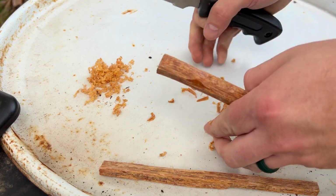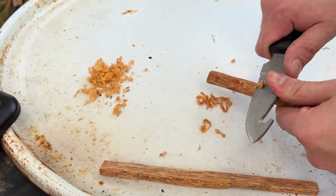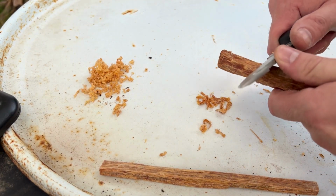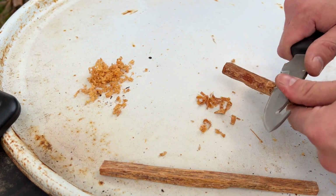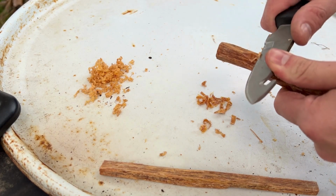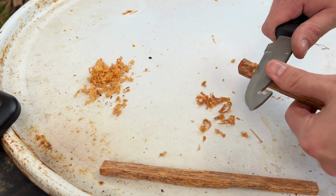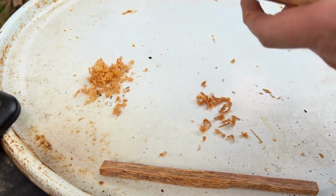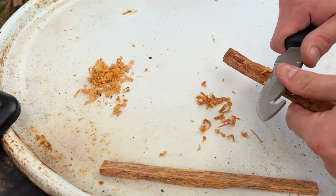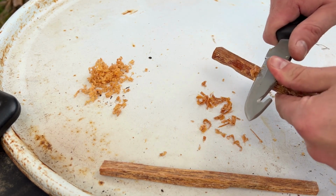It's important to take your time with this as well, especially in the beginning when you're learning these fine motor skills. Getting that muscle memory built in is fantastic. So, still making curls, and like I said, once the flame has been ignited in the fuzz, I will be adding, oh, there you can see my hand. I'll be adding the curls to them.